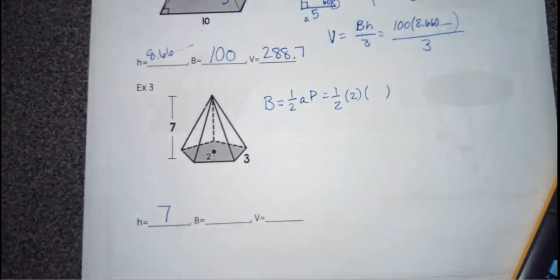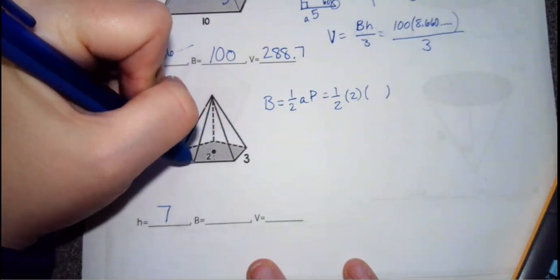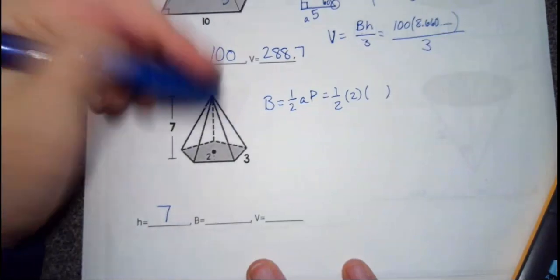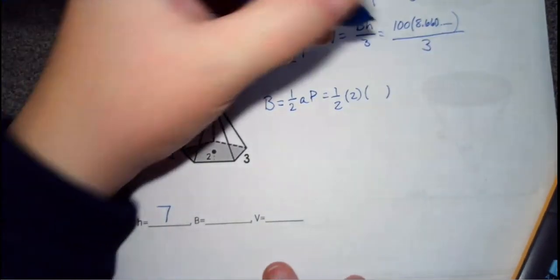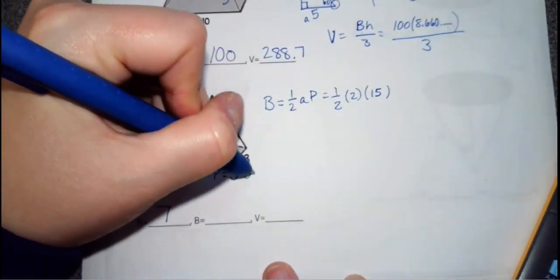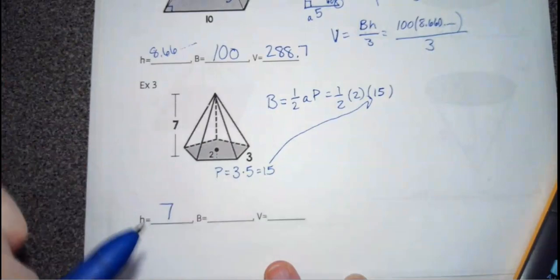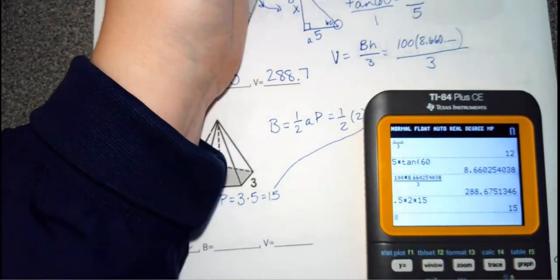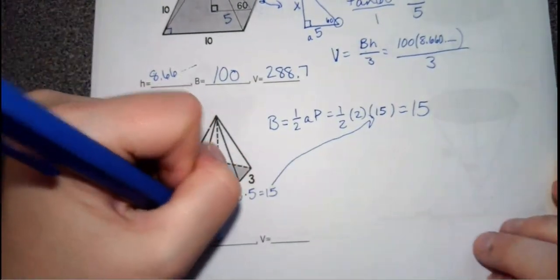And then my perimeter, we kind of struggled with this yesterday. Well, not necessarily. It was just, I had a lot of questions on it. This has 5 sides. Each of the sides are 3, because this is a regular polygon. It's hard to tell that they are, but it's marked more clearly on the assignment. So our perimeter is going to be 15 because it's 3 times 5. All right, and then when we do 0.5 times 2 times 15, we are going to get 15 because the 2 and the 0.5 cancel out. So 15 is our capital B.